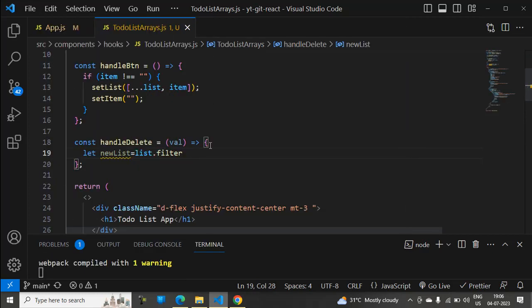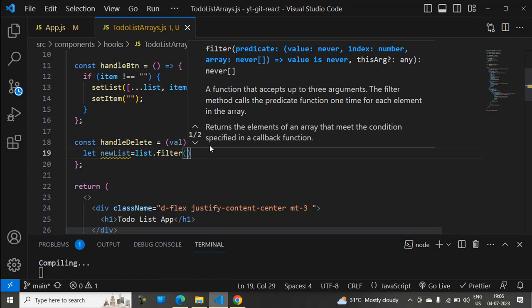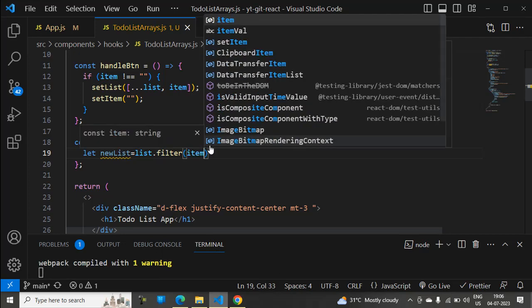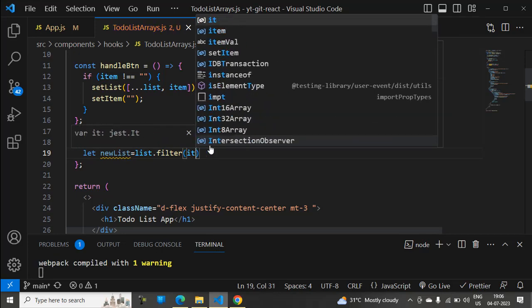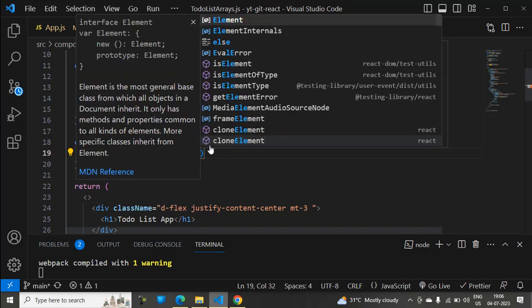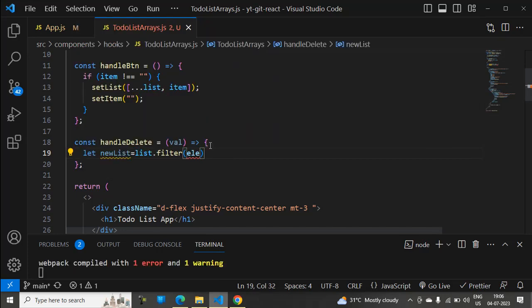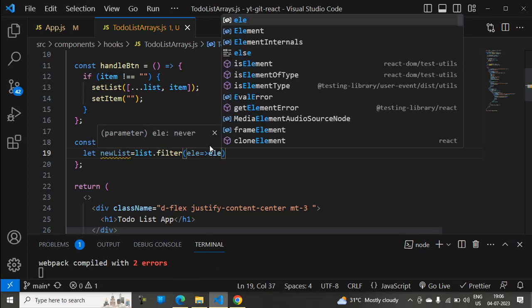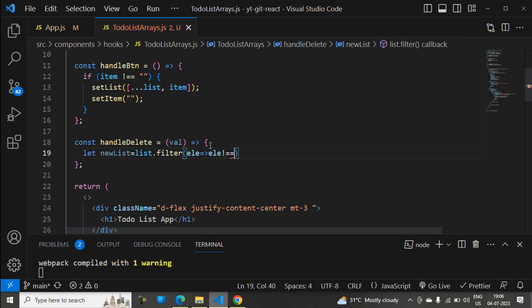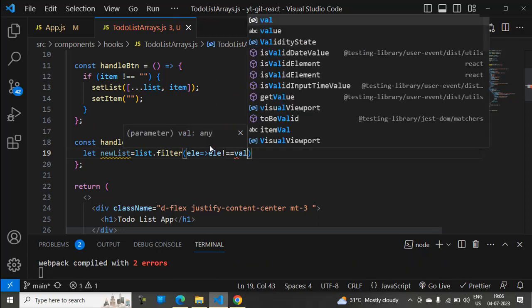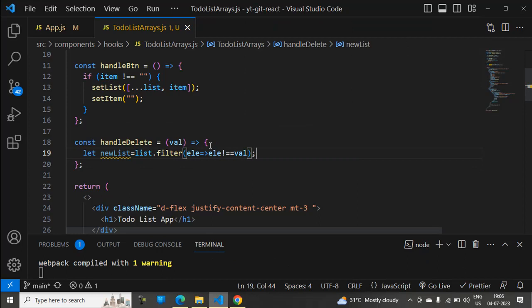Within this we are going to take the element or item, give the arrow function here, callback function, element not equal to val. Remaining values should stay as they are, only except the deleted value; the remaining values should come to the new list.